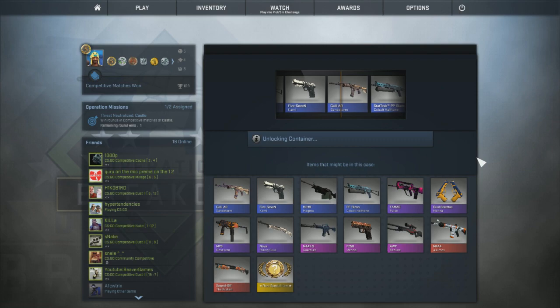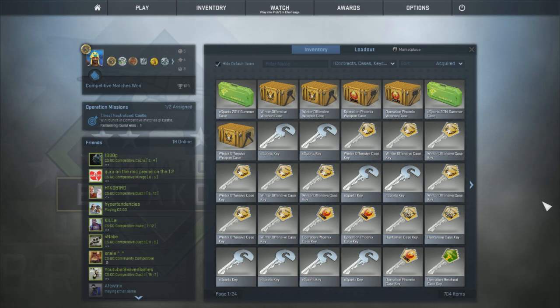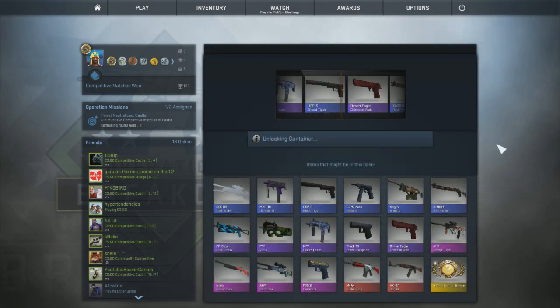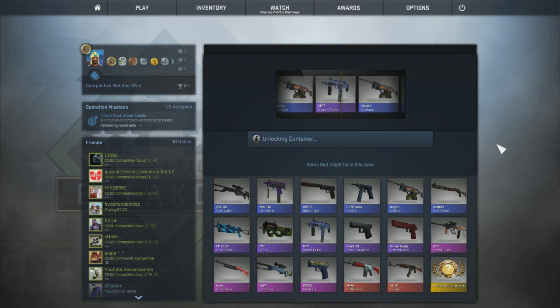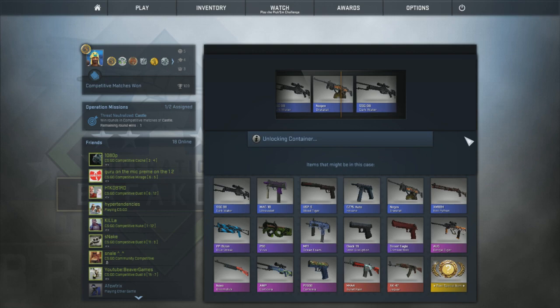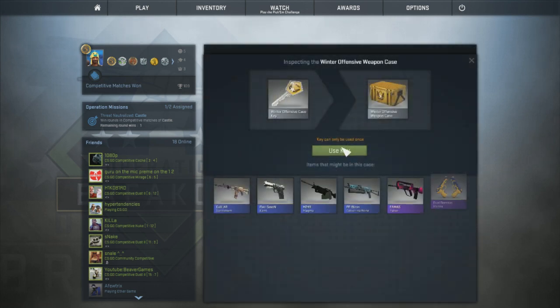30 keys. Starting with the classic Daryl Sandstorm here. Thank you, Gaben. That's very, very nice of you. One of the better items. I'm just going to open them in a random order. I'm not going to categorize them. And the Negev Baratata.